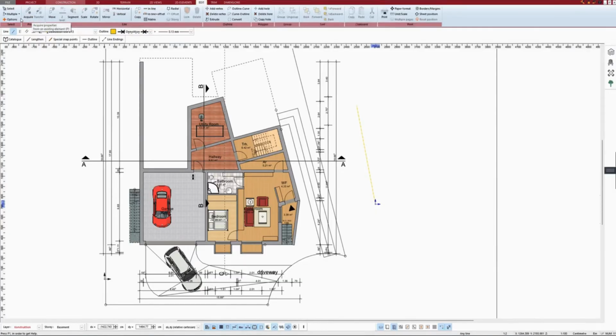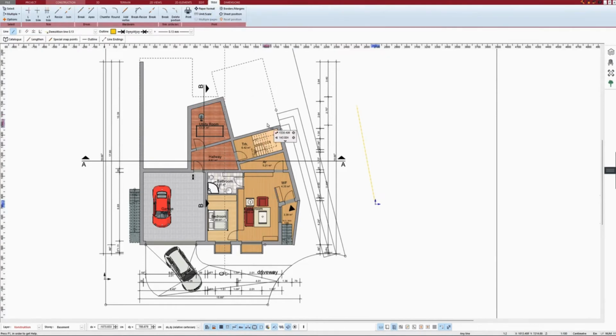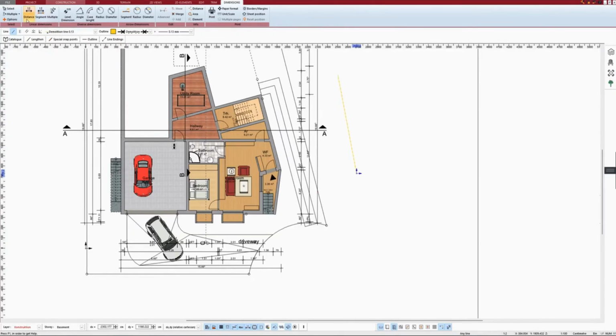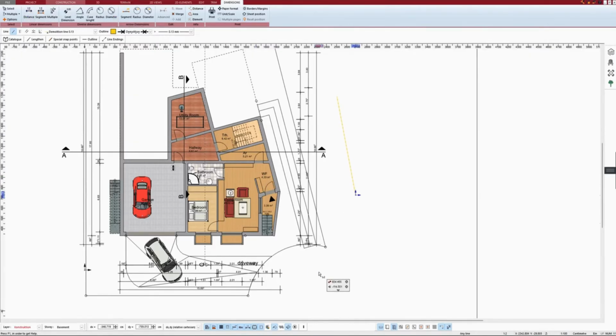In Edit, I have various tools to move the building, mirror it, and do other things, for example. Under Trim, you will find various tools for splitting walls and trimming. And with Dimensions, as the name suggests, you can create manual dimensions. Here you can create your own dimensions afterwards. But of course, there are also automatic dimensions in the program, as you can see here in the floor plan. I'll explain these in a moment.